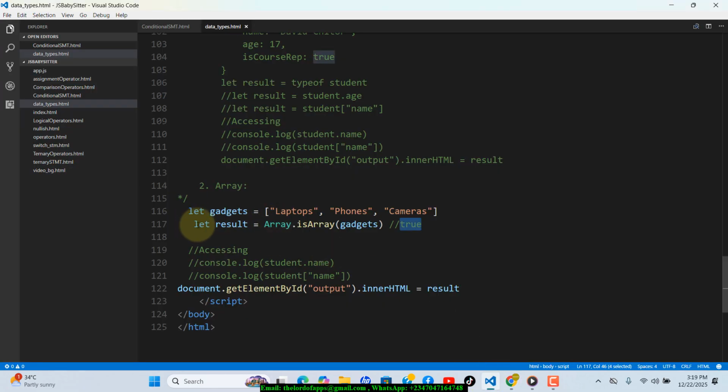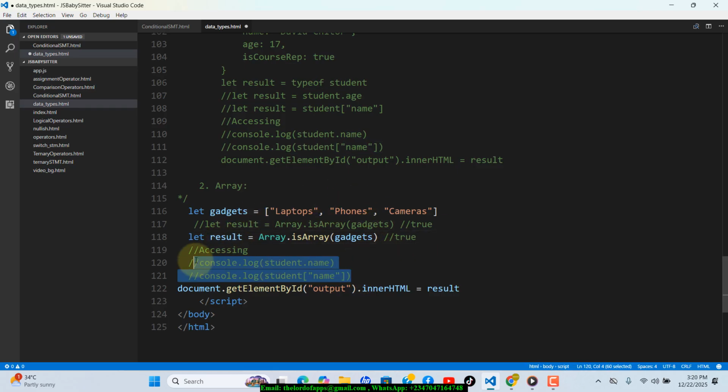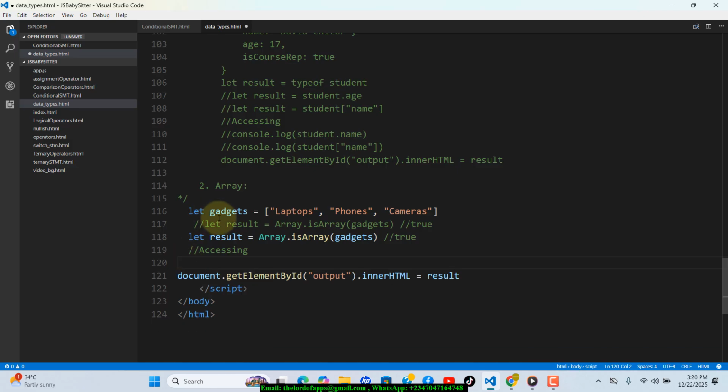So what I want to do next, let me comment this out. Even though I can just copy this line down, I would like to show you how to access the arrays. It's not mandatory that we should be able to do that just yet, but that's basically what it is right now. So down here, I don't think I'm going to need this line at this time. I just need to modify that since I have that already commented on this line.